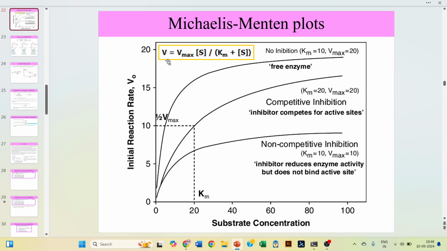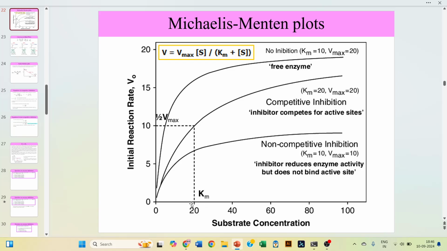Okay. Achha, see, this you know is the Michaelis-Menten equation, right? V is equal to Vmax into S, that is substrate concentration, divided by Km plus substrate concentration, right? Now what happens is, normally when there is no inhibition, this is your graph. See, there is no inhibition and we are taking some values. Km is taken as 10 and Vmax is taken as 20. So this is the 20 and Km, you know that this is the Km, half of Vmax. So it corresponds to this 20.